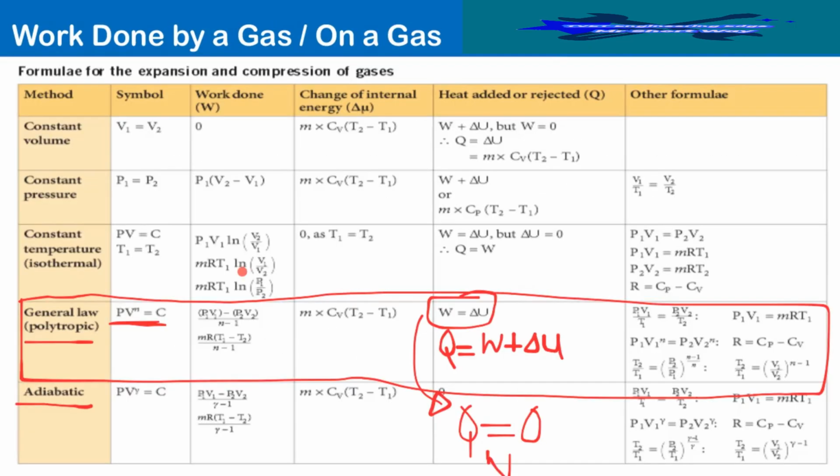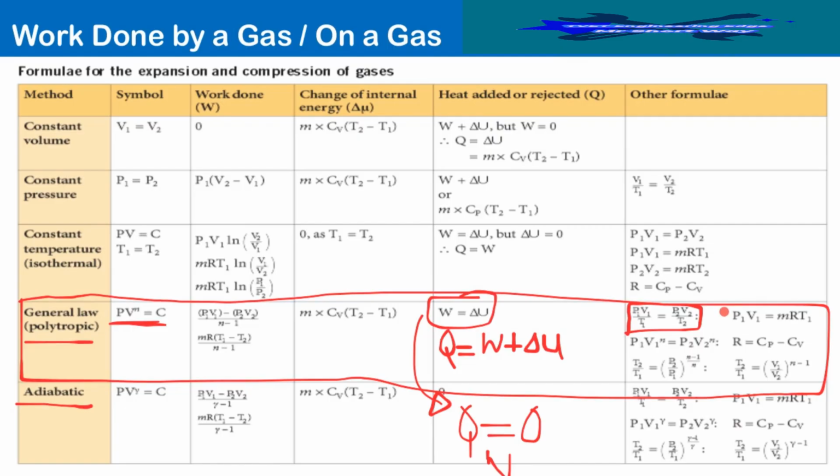Let's go back to the column. So we're going to use these equations here to calculate T2. Or we can use this to calculate T2 actually, since we have T1, we've got P2, we've got P1, we've got n. So we can rearrange this equation and calculate T2 from there. Once we have T2, we can either plug it into there and calculate V2, or we can use this to calculate V2. The choice is yours, basically.